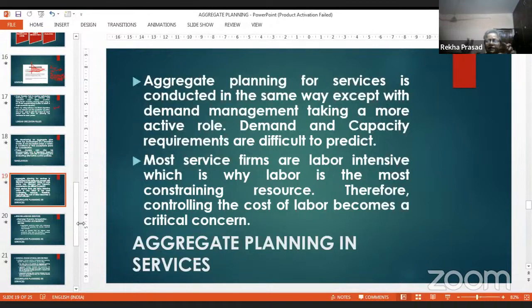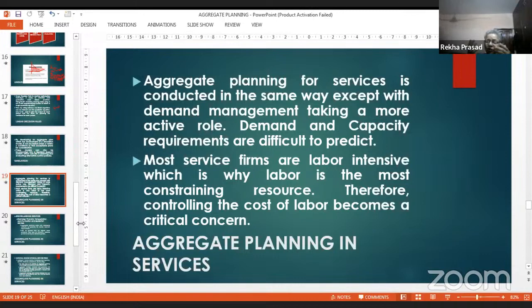So you can use aggregate planning both in your products as well as services. What is the basic difference between services and products? Services are intangible. For example, you cannot reuse them. Take an airline. You have to study the real situation. Suppose one seat goes vacant. You cannot use that seat the next day. But for a product, suppose somebody does not buy it, you can use that product the second day and sell it to someone else. But you cannot do that with services, as I gave you the example of an airline.